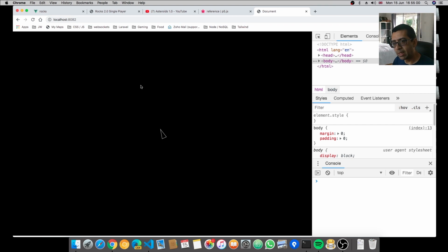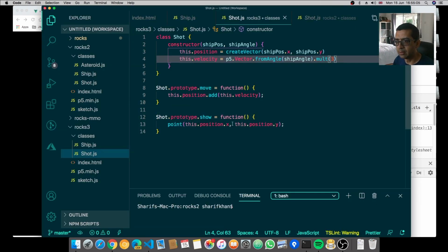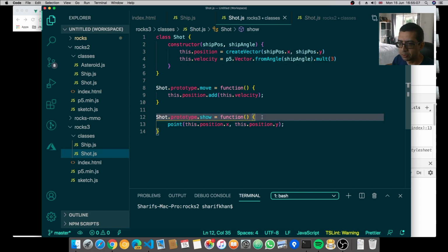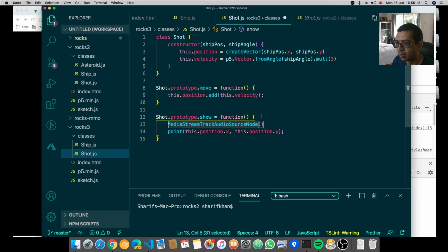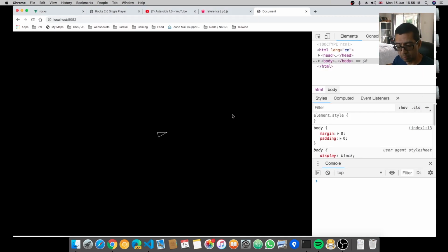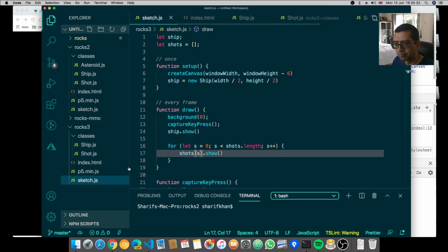Okay, we have no errors, but we have no shots, so I'm wondering whether they're rendering correctly. So let's just set some colours up. Let's set it as a white stroke. No. Is it adding it to the array?